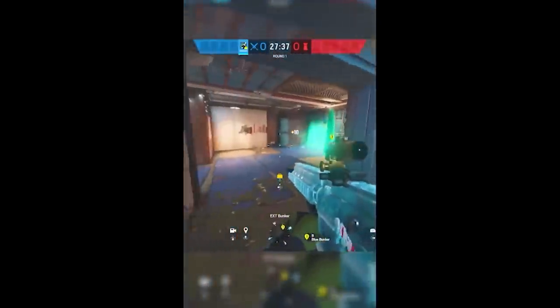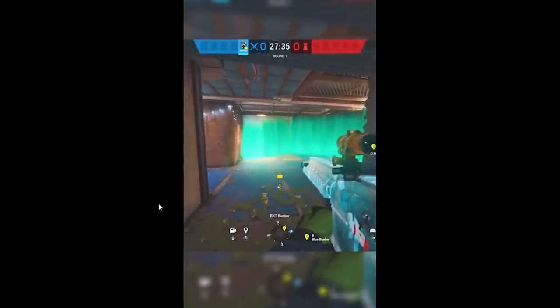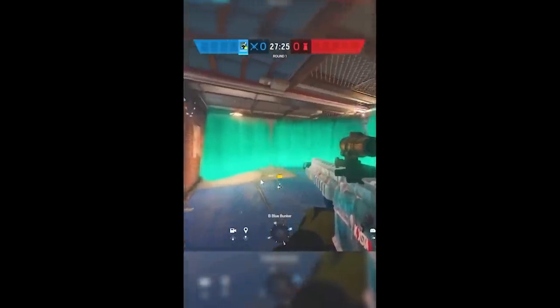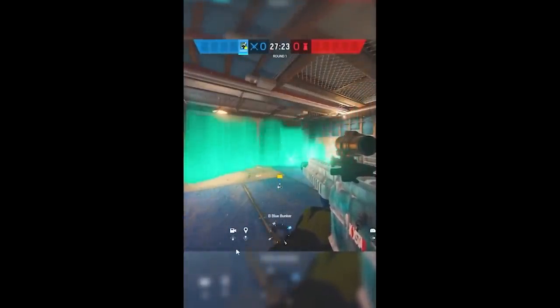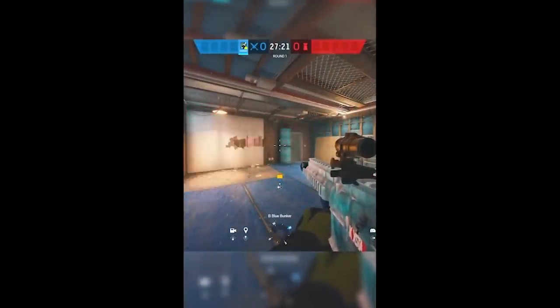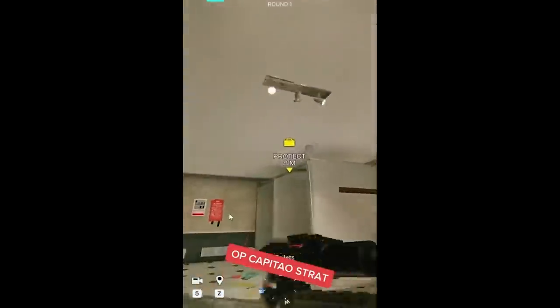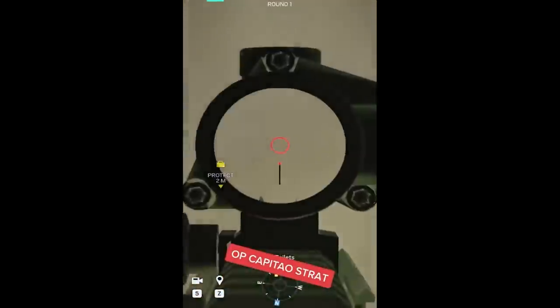All right, let's see it. Ooh, that's actually nice. Ooh, that's really nice. See, for things like this, I feel like he's so useful in a sense. But at the same time, you could just throw smokes to cover this. So his gadget can be really cool, it's just kind of outshined by smokes.